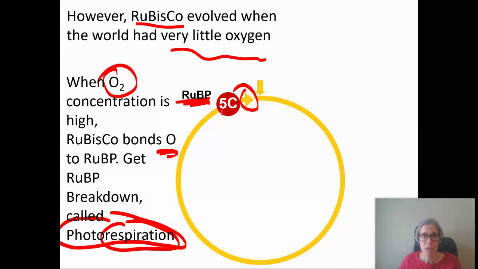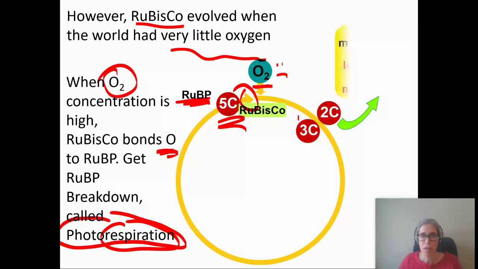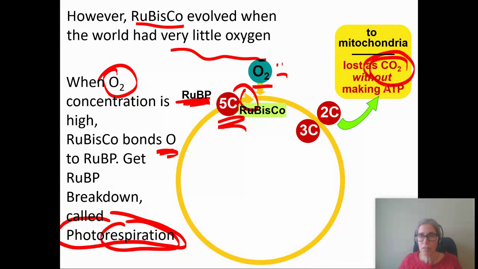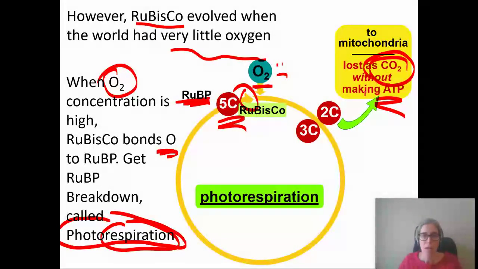So here's RUBP, and here's oxygen, right? It's not supposed to be here, but it is because we have a lot of oxygen around now. So Rubisco, instead of using carbon dioxide, if it uses oxygen as a substrate, that's actually going to break down this 5-carbon sugar and release carbon dioxide. So it's releasing carbon dioxide, not making any ATP, and not making any sugar. So remember, photosynthesis is supposed to make sugar by using carbon dioxide. Now instead it's breaking down sugar. So it's doing the exact opposite of what it's supposed to be doing. That's called photorespiration instead of photosynthesis.